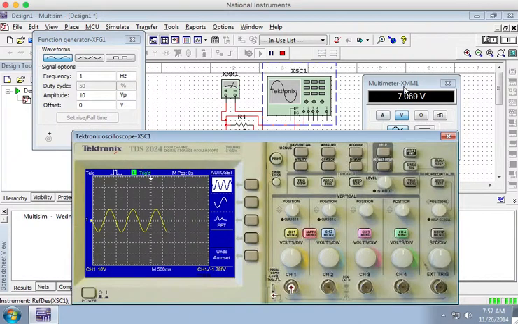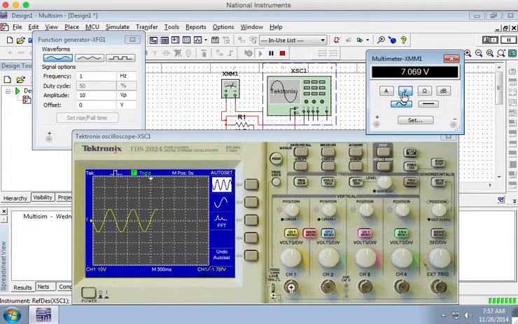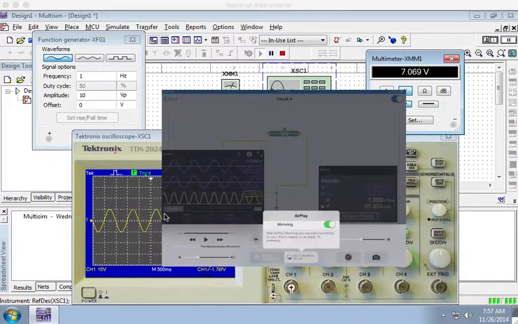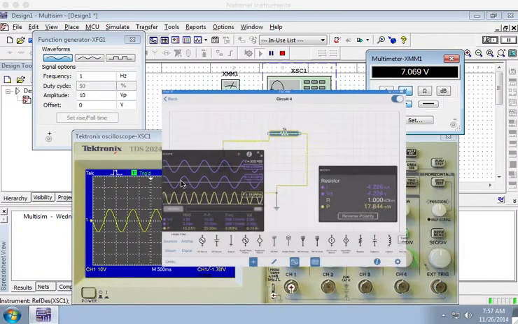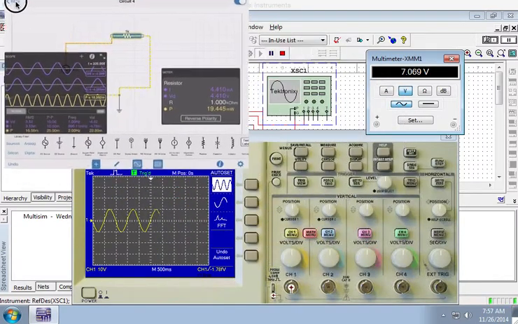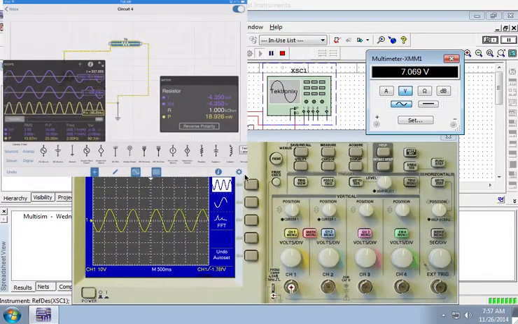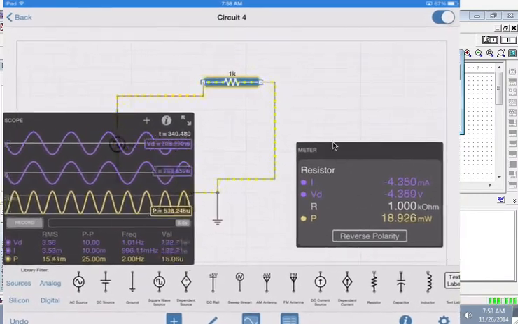Cool? And so you see that our multimeter is giving us a root mean squared voltage. So if it was oscillating, you would see that oscillation. But what you see is some voltage that's lower than the peak to peak. Okay? And there's a mathematical representation for that. But I want to bring in the iCircuit view, and so that's what I'll do here and try to compare these two.